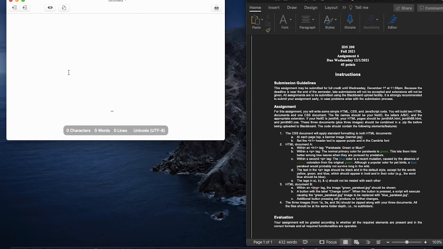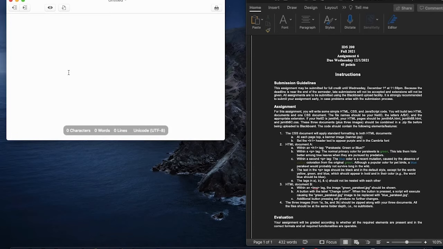So here I have this first document set up. And I'm going to go ahead and type this code out. Again, if you see me make any mistakes whatsoever, do make sure to let me know. Once you save and run this CSS file, it's not going to look like the other HTML files where you're actually going to see results right away. It's just going to have the code right there. That's because this isn't supposed to show you any visual results per se. This is just a template that we'll be referencing in the next two HTML documents. You'll probably get to grasp more of it as we go along if you don't necessarily understand too much at the moment.